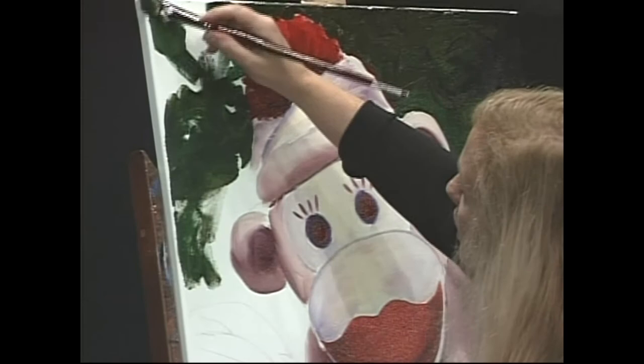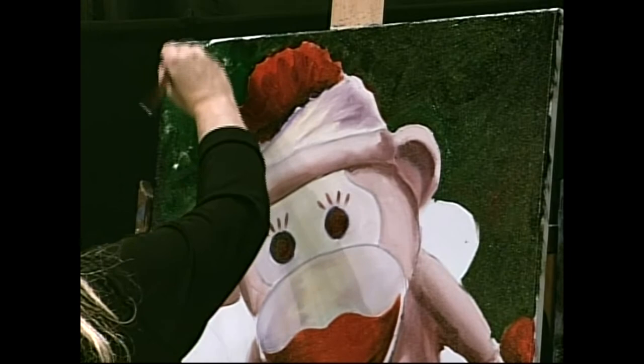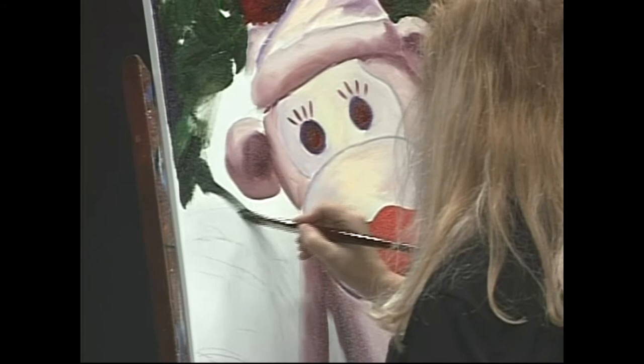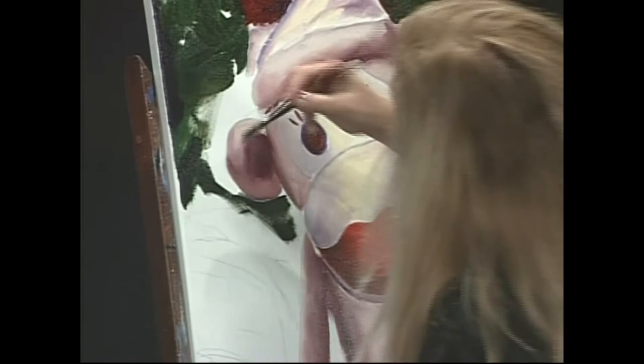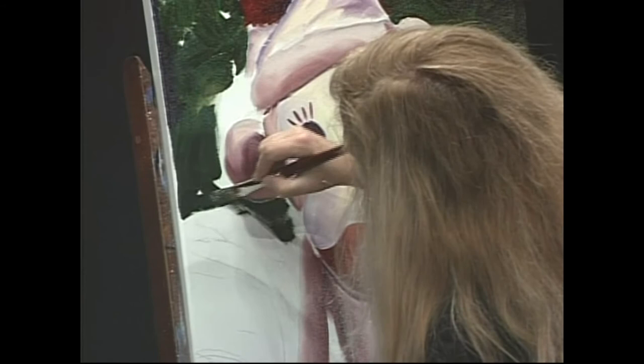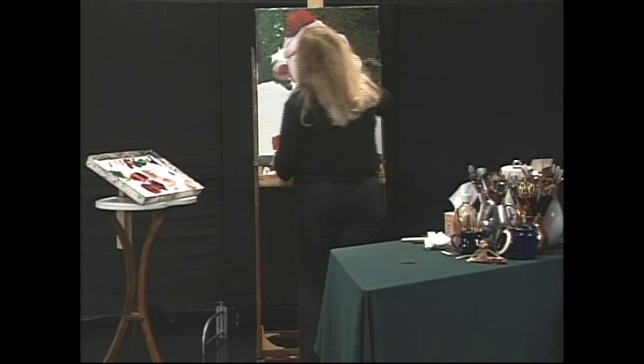Some more here, a little brighter there. And a little more violet, just on the edge. What do we have here? A little more green. Now about halfway through the painting, I changed direction. I was going to really put in a lot of these clubs, but then after I was part of the way through, I thought, no, let's just keep the focus on the monkey. So there will be some clubs in here, but not as many as were in the bag.